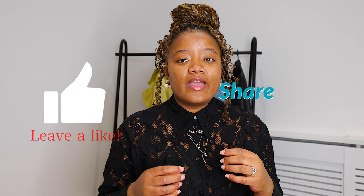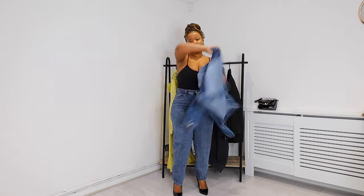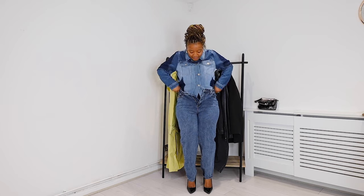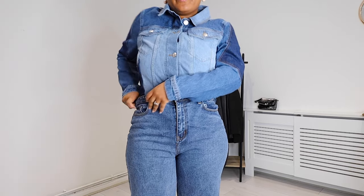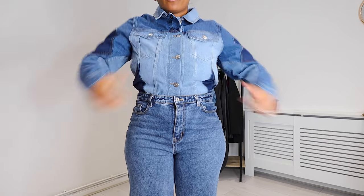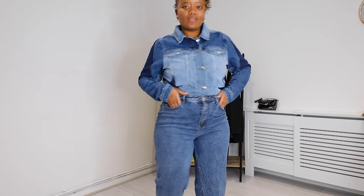Here's how I would put it together: I'm using my Pretty Little Thing mom jeans and a denim jacket from River Island. You wear these pieces together and just tuck the jacket in. If it's loose, add a belt — but mine fits perfectly and it actually looks like a jumpsuit. Try to match denim colors: dark denim jeans with a dark denim top, or light denim pants with a light denim top. This way you save money, because trends move on quickly.